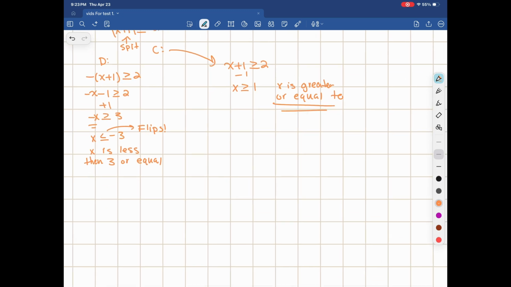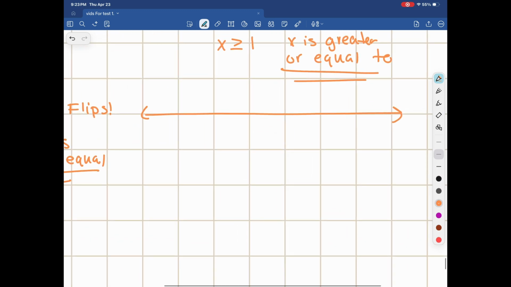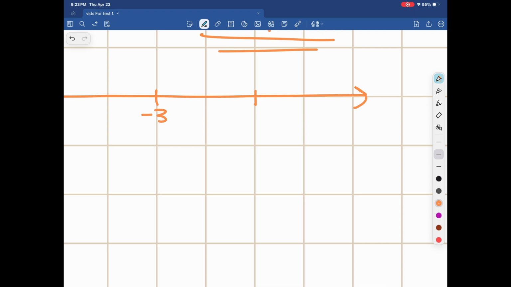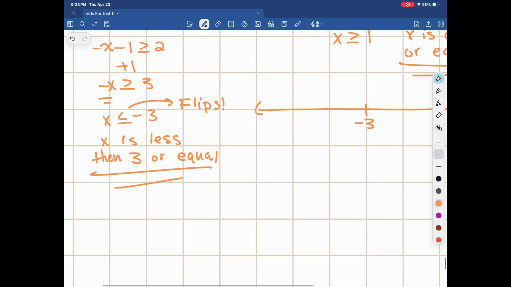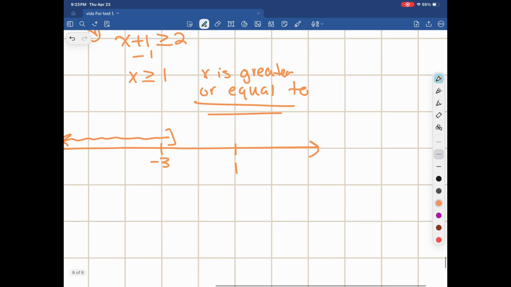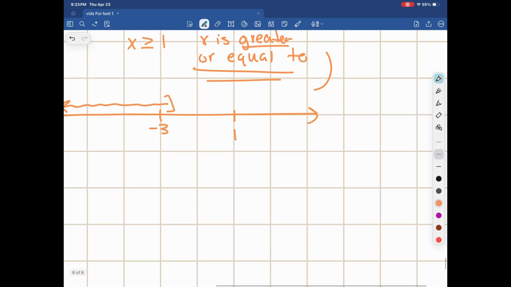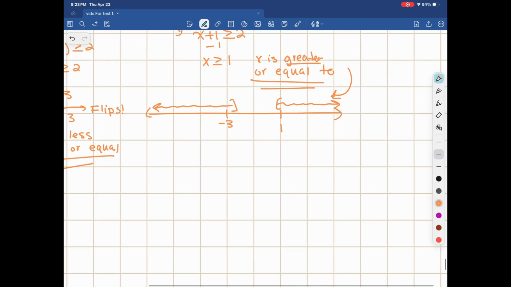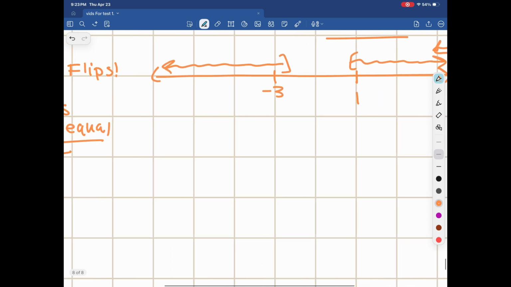And we'll put it on a number line to put it in interval notation. So start with your smallest value and work to your biggest value. So we'll have negative 3, and then we should have 1. So we're looking for a specific thing here. From our original problem, we want to include negative 3 due to our rules, and we want x greater than or equal to 1. Remember, x is less than, so we want everything less than or equal to negative 3, so we'll stop at negative 3, and we do include both of these answers.